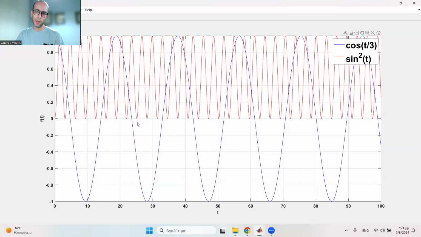And the same thing here, sine squared looks fine, but the t over 3 doesn't look right. It's t slash 3, but I want it to look like a fraction, right? So I need to change that in order to tell Matlab, I'm sorry, to interpret them as mathematical formulas. And if I do that, I can actually include more information in the legends and more mathematical expressions. So this is very easy to do, actually.